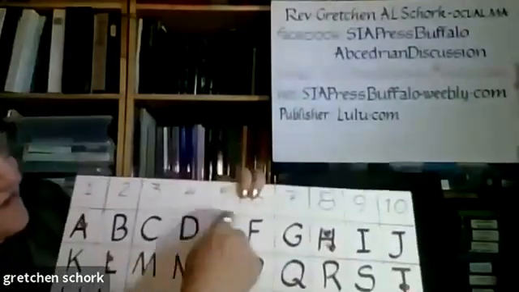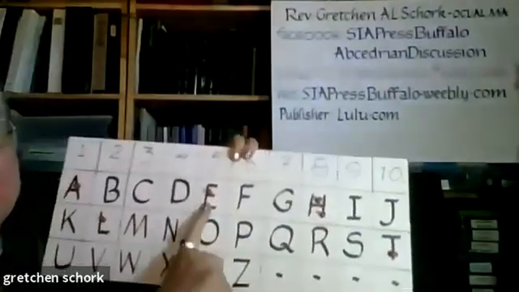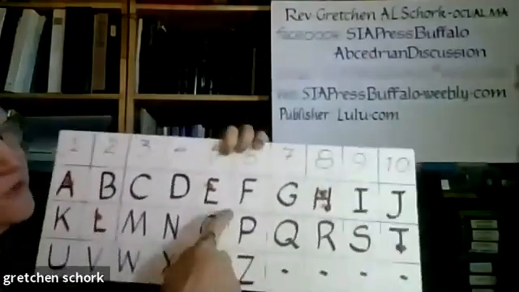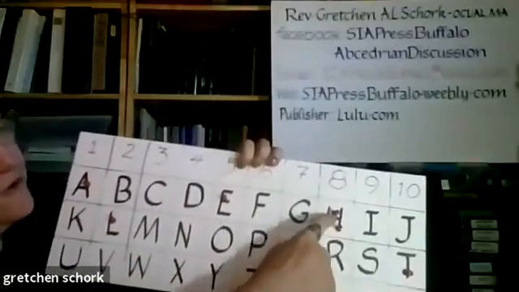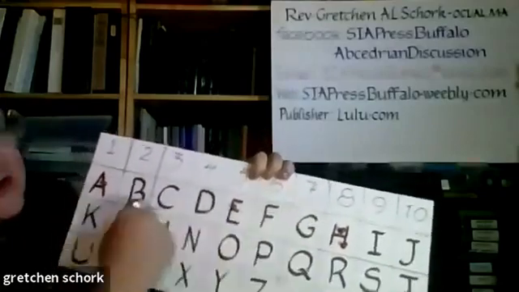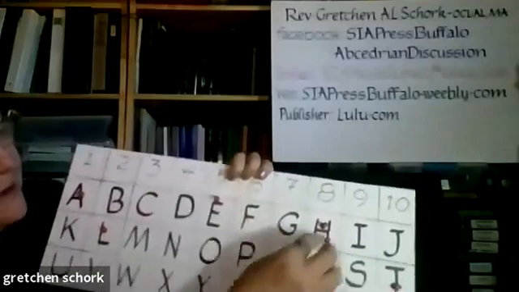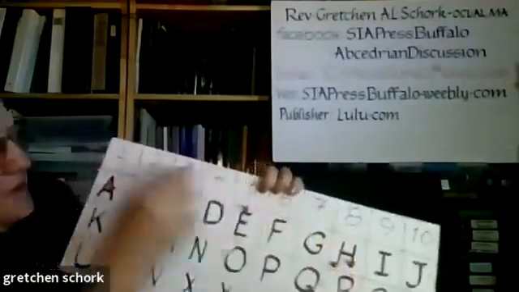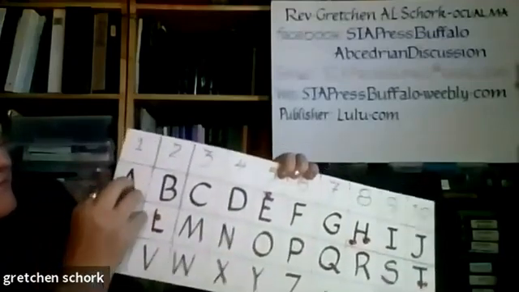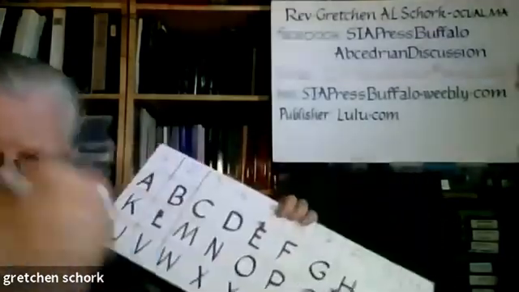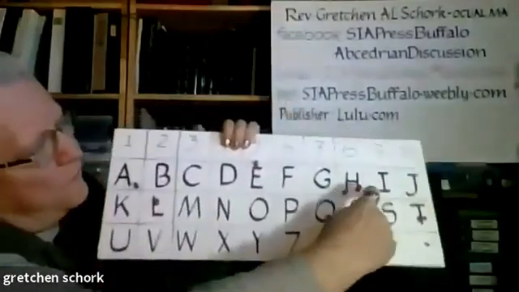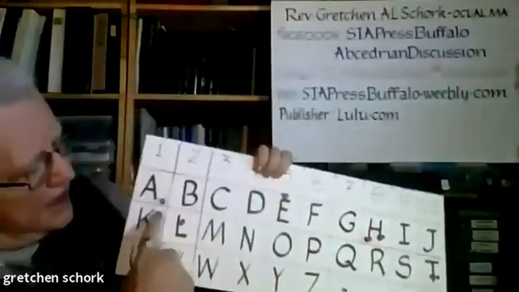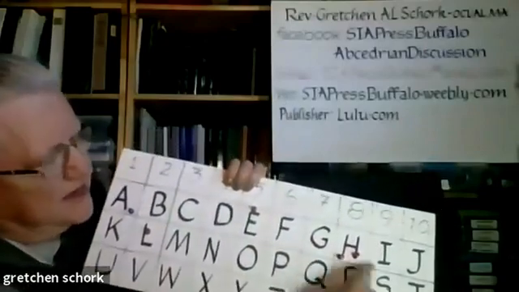Now, any place within one of these squares counts as the letter. Anywhere from the corner to the middle to the side, anywhere in here. And that's important because if we're going from H, E, A, it's going to look like a straight line. So I'm going to move E up to the top and the first H down to the bottom and the A down to the bottom. So we're going to go from H, E, A, L, T, H.